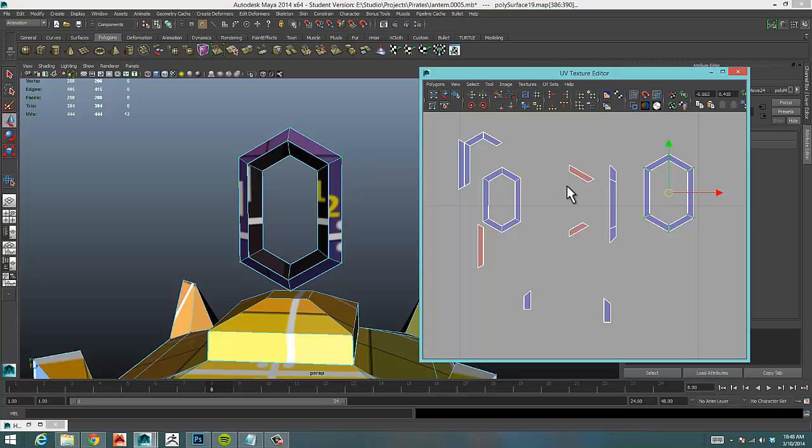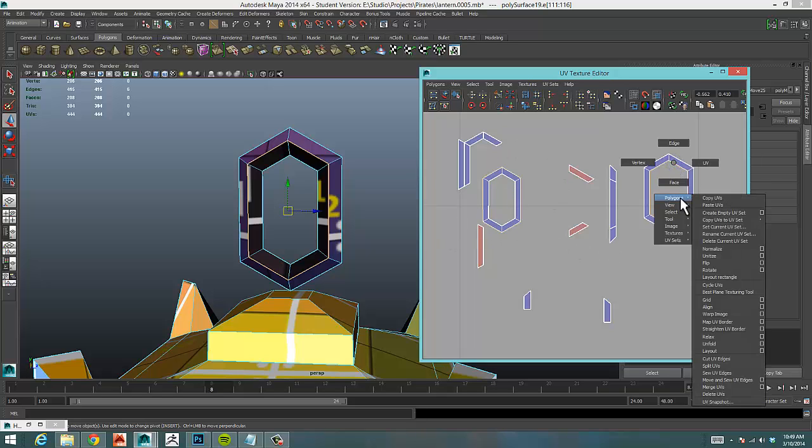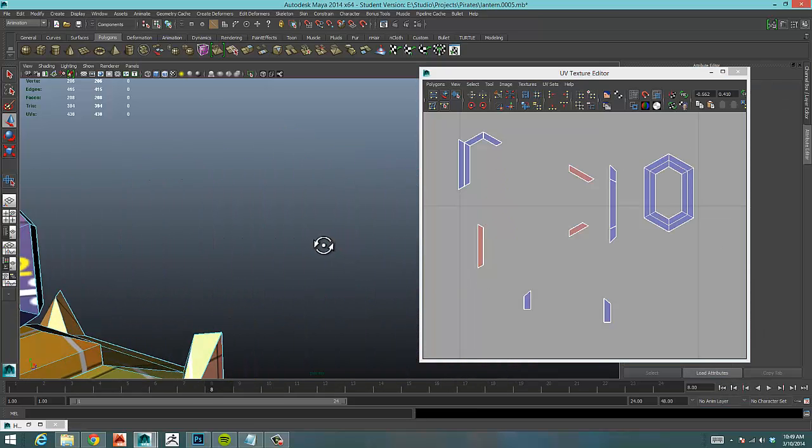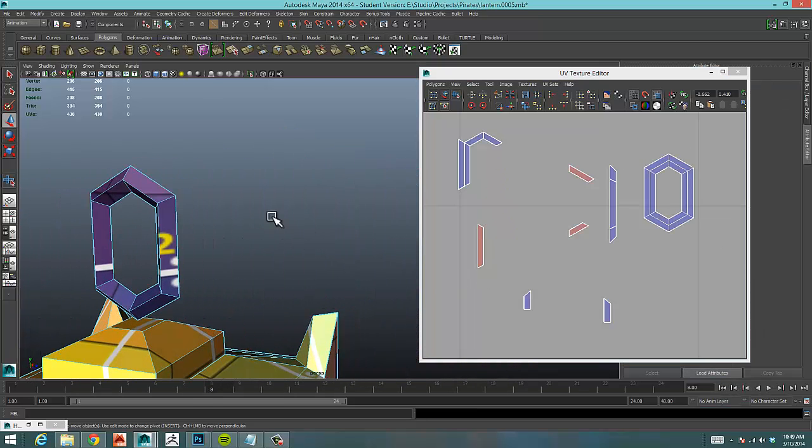So now I can select these guys in the center. And polygons, move and sew. So that's one side of it. I just need to do the other side.